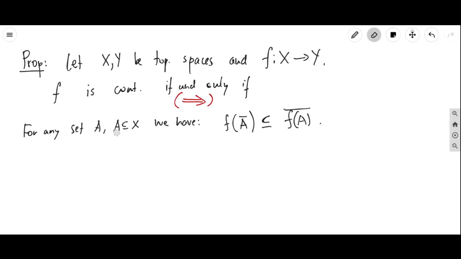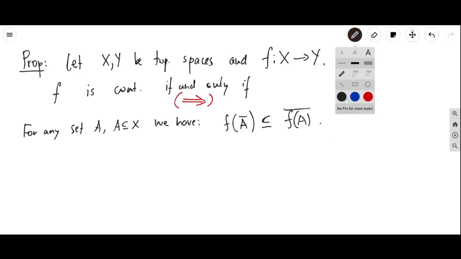Usually when you prove continuity, you never do it like this. You never work with closures, because working with closures is not exactly the most convenient thing. We generally check continuity, if it's metric spaces, using delta epsilons often. Sometimes we use open sets, sometimes closed sets, but I've never seen anyone check continuity like this. The way this proposition is really used in practice is in this direction. You take advantage of the fact that if you have a continuous mapping and you apply f to the closure, it's always going to be contained in the closure of its image.